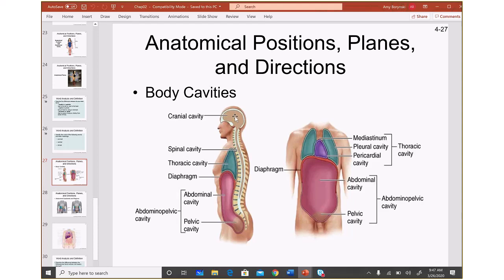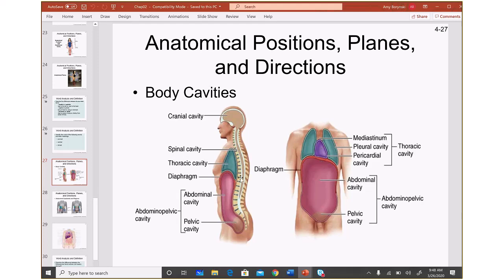So the organ inside there is literally the brain. And then this one down the back is called the spinal cavity because in it would be the spine. Ta-da! Okay, that's it. Not real difficult, right? No. This one here in the chest that's kind of like this dark teal blue is the thoracic cavity. And the thoracic cavity would have the lungs, but also has the heart.